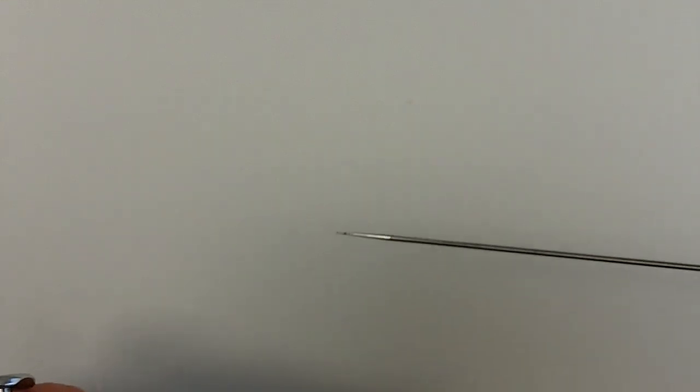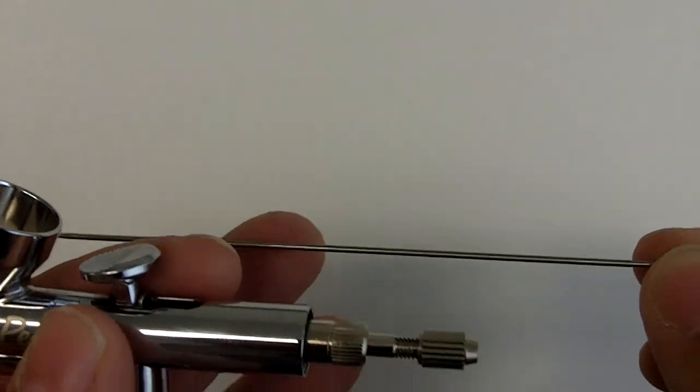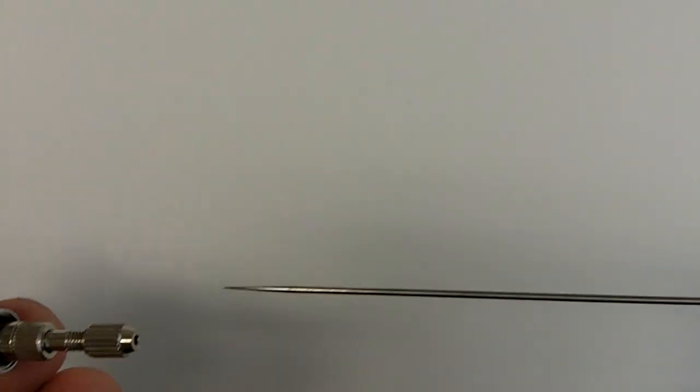Again, you don't want to bend this or anything. But don't be afraid to take it out and very carefully clean it. And when this gets gummed up, there's ways that you can soak the airbrush and run some water through it. Sometimes color is just left in there so long that this is just too gummed up. And you just kind of have to pull it out and clean it off a little bit. That's okay. Just be very careful with it.